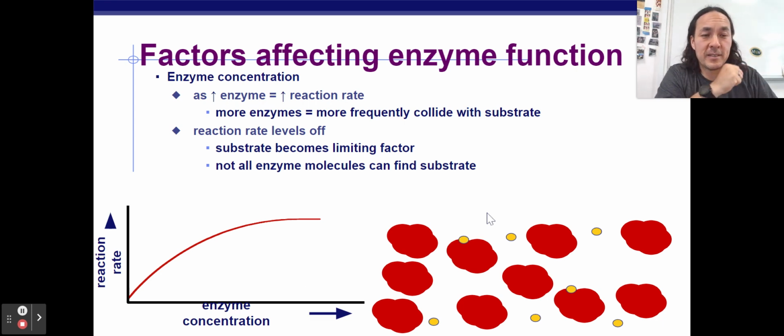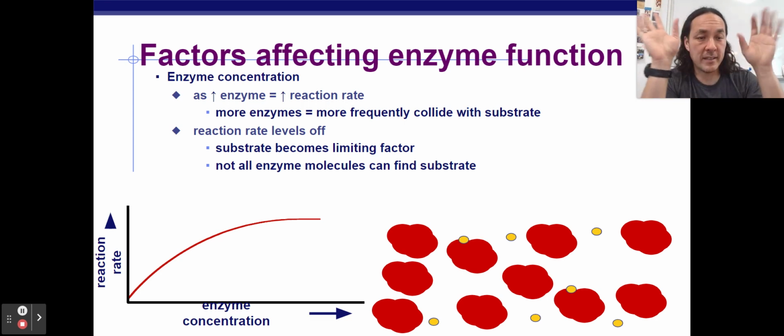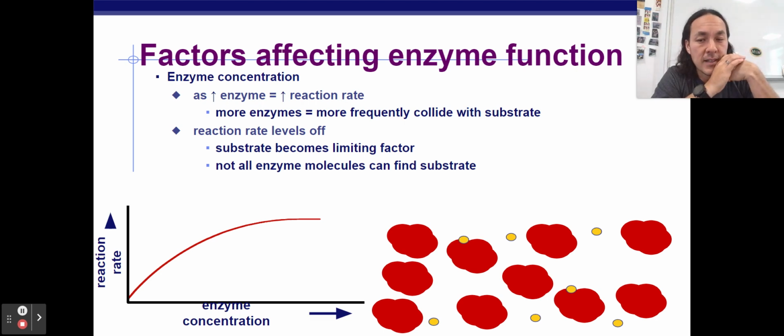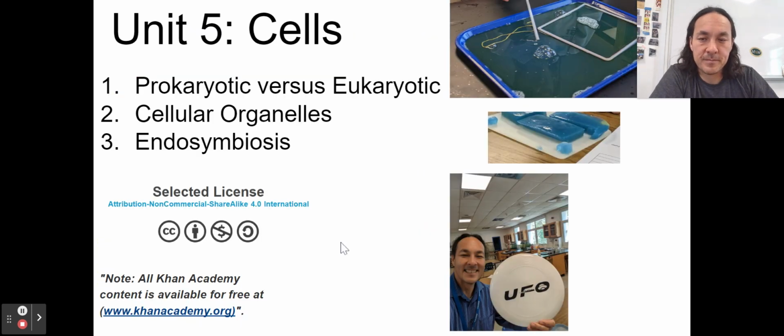I went over this with the idea of volleyball setters in class. You can have a maximum of 6 volleyball players in the court. So if they're all setting balls over, you could have 6. But if you had more, unless they're really good, they can't set 2 balls at once. That, students, is the chemistry of life. Now we're on to cells.